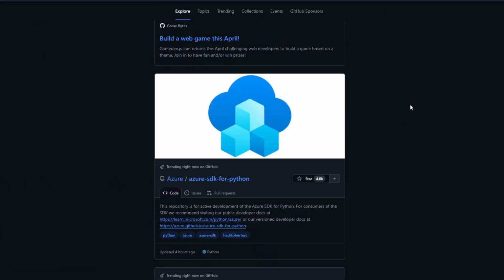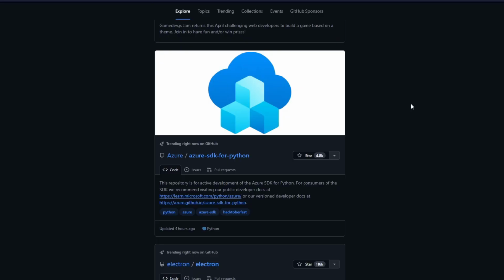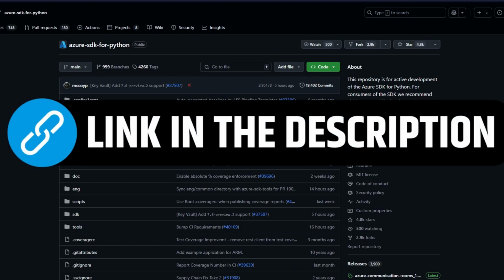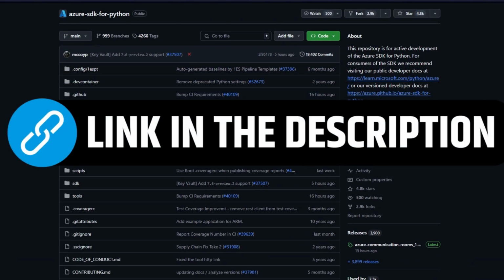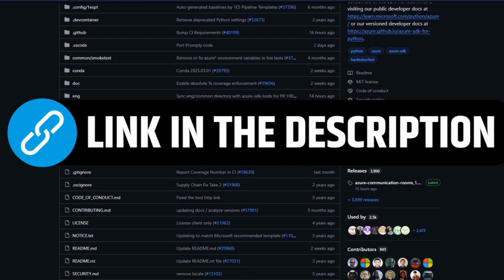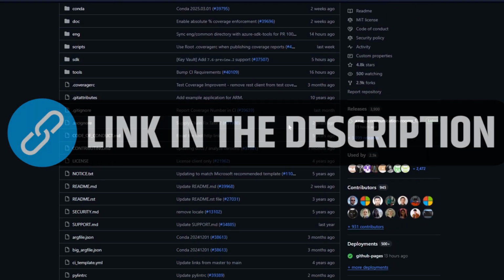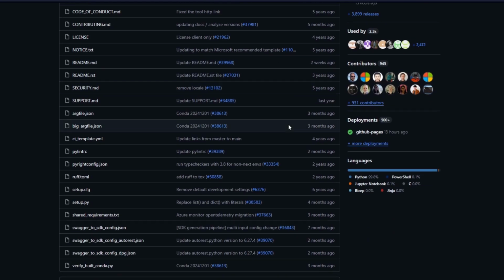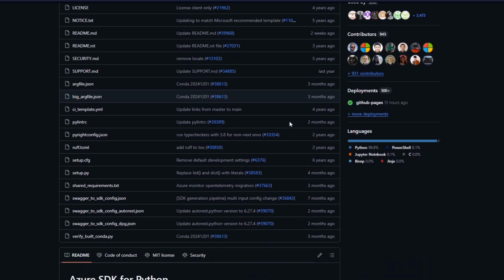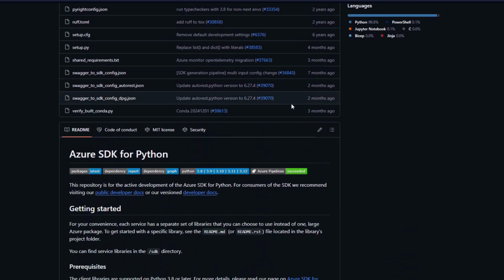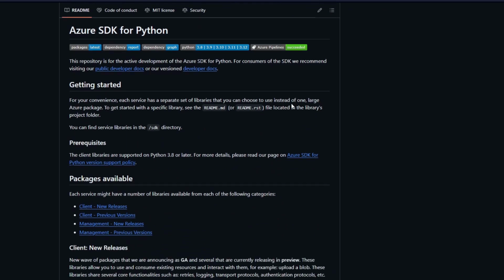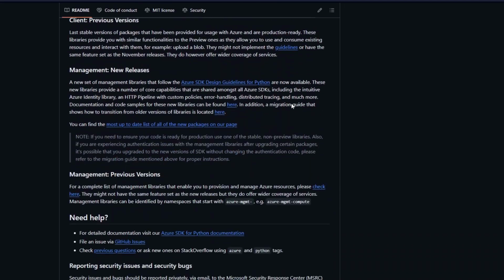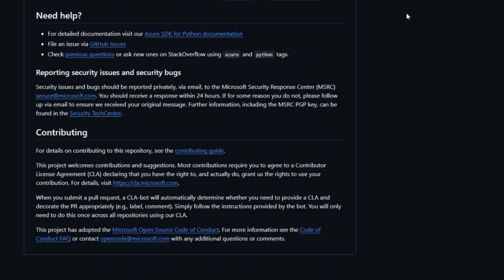Basically, GitHub is a cloud-based platform that allows developers to store, manage, and collaborate on code using Git, a version control system. It's widely used in software development to track changes, manage projects, and work with teams. Now, a key feature of GitHub is version control. It can track changes in code and allow you to revert to a previous version. They have repositories, or repos. It is a storage location for projects containing code, files, and history.